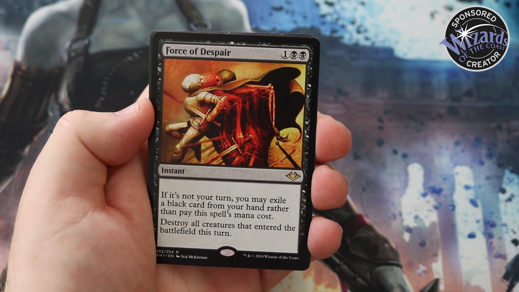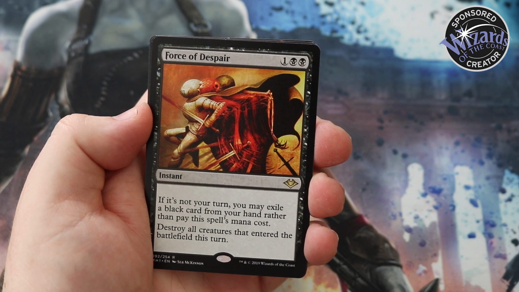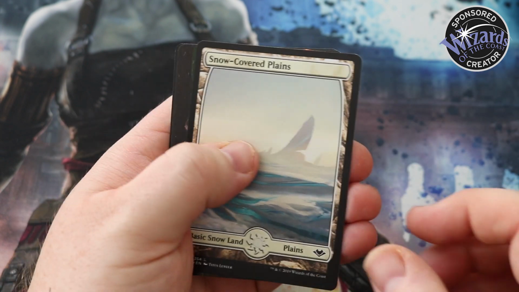If it's not your turn, you may exile a black card from your hand rather than pay this spell's mana cost. Destroy all creatures that enter the battlefield this turn. Force of Despair. Not too bad a card. What do you think of that one? Snow-covered plains, an illusion, and that.